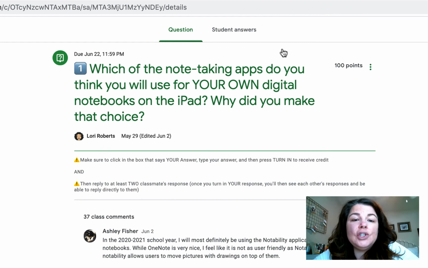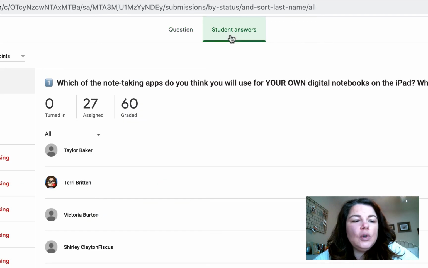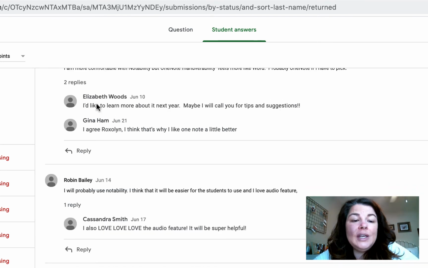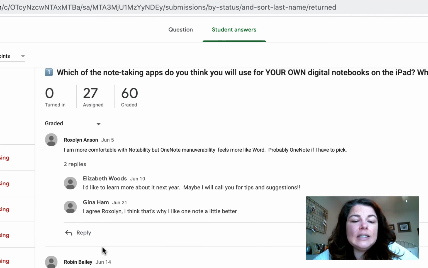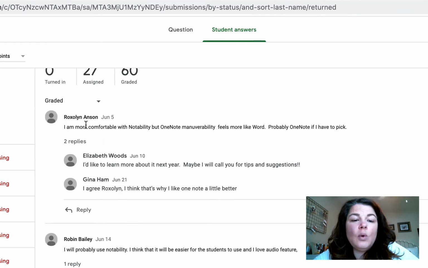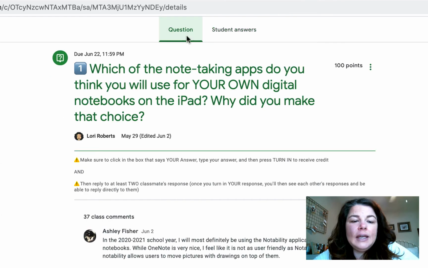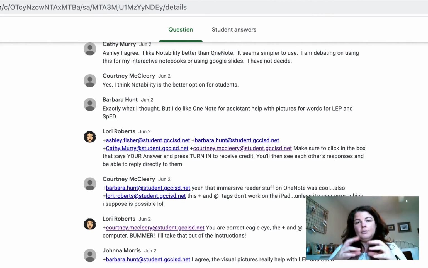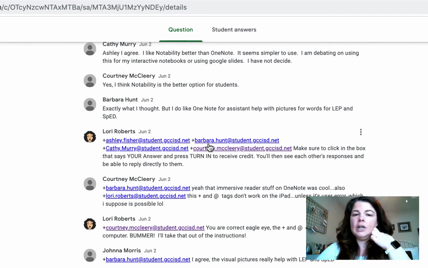Some people replied to my post. I still gave them credit, but the intention was for them to have the answers. Let's see who has graded. And once they put their answer, they then get the option where they can reply to each other. So then it creates this discussion board type feature where I see what Roxland's answer was, and then directly underneath it, I can see what Beth and Gina replied. That looks a lot different than just replying to the post because items aren't grouped together or threaded, and they're just kind of all thrown out there completely.